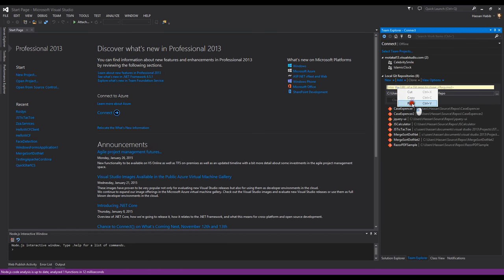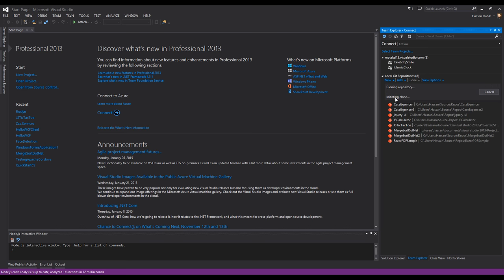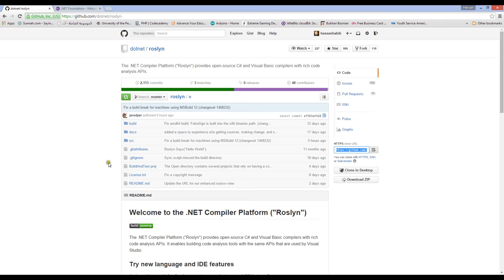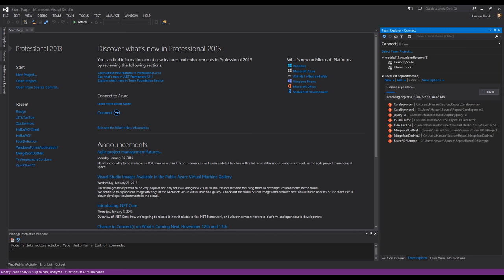Then you go ahead and click on this, the cable, go to clone, and paste the URL that you just copied. Visual Studio will automatically go to repos and write the same name of the project on your local disk, and you just click clone. Of course, you have to have a username and password. You have to have an actual account for GitHub, which is free as long as you're using public repositories, so you need to register with GitHub. It takes a while because it's a big project, I think in the range of about 200 megs or something like that.